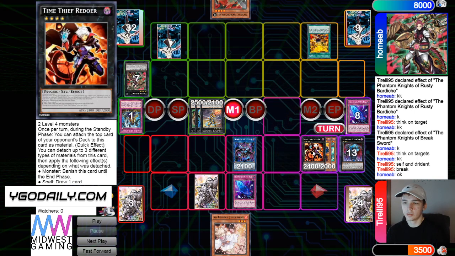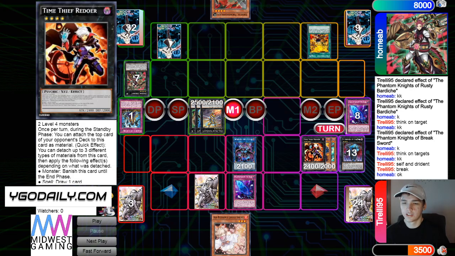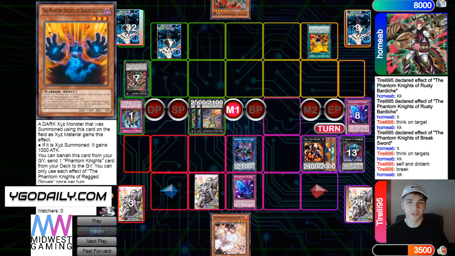Then overlay for Redoer, gonna get Ragged Gloves effect to make this gang 1,000. Also, another thing that people didn't know a while ago is this effect is mandatory. And it's once per turn.